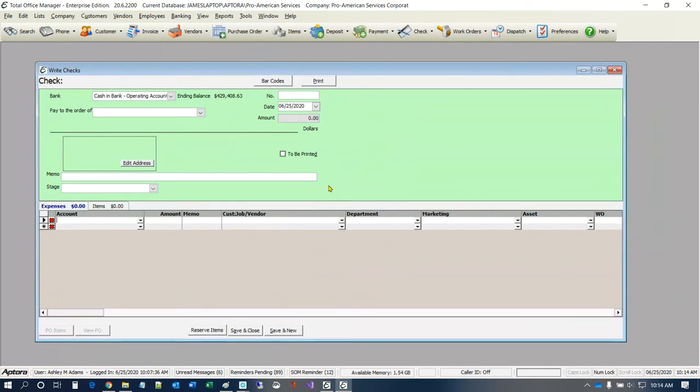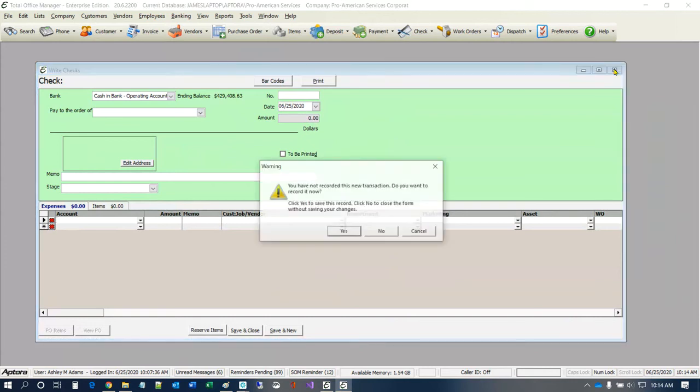When you use the credit card system, the check date is not the date of the expense. It just happens to be the date that you are paying the expense, but all those expenses hit your general ledger, your income statement, on the proper day. So don't write a check with all your credit card charges in it. Use the credit card charge feature.